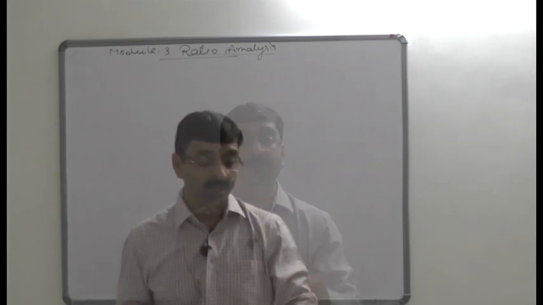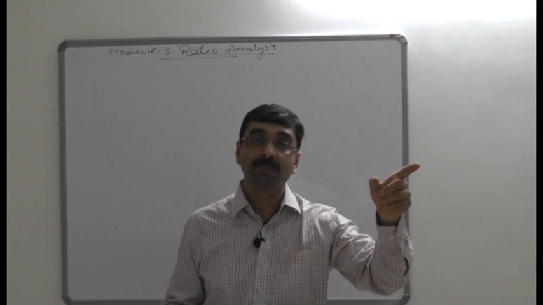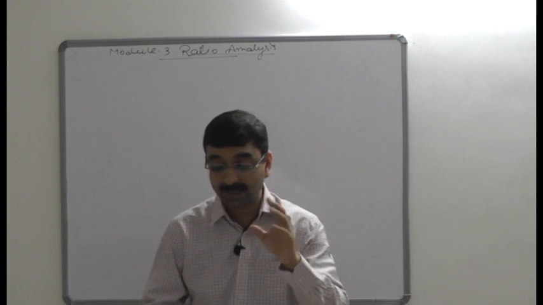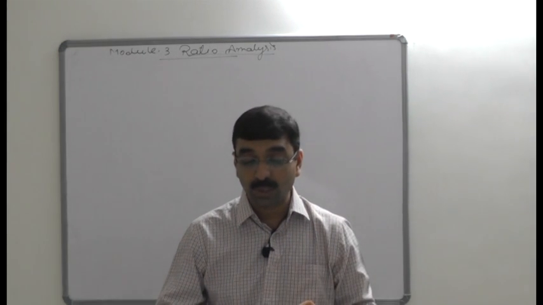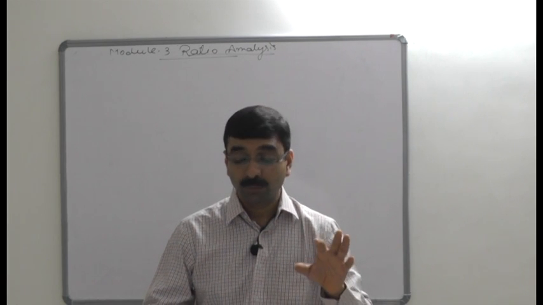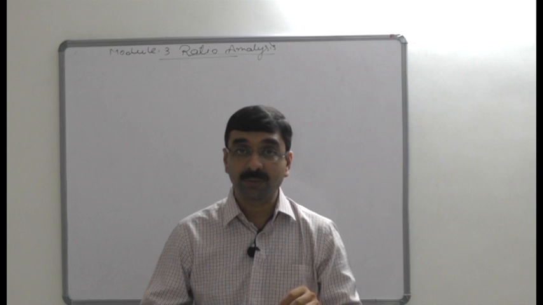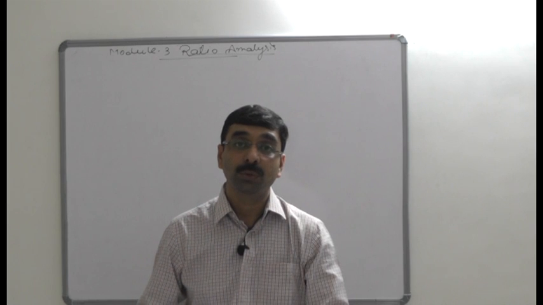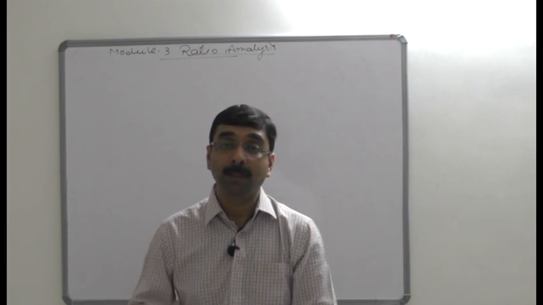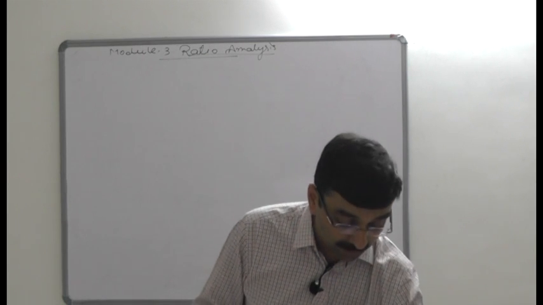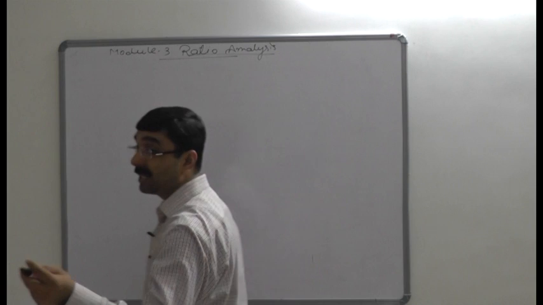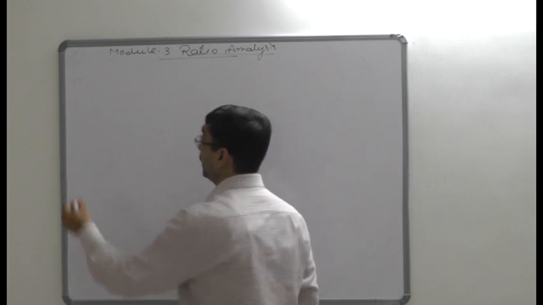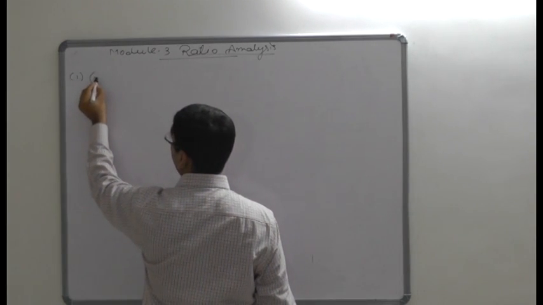Let's begin with the first question from the practical problem segment. The first problem: the trading account and profit and loss account of Fantasy Limited for the year ended 31st March 2000 is given below. Calculate a few ratios like gross profit ratio, expense ratio, operating ratio, net operating ratio, and stock turnover ratio. These are the ratios we are going to compute. As I assumed, all of you have the questions in your hand, and on that basis we will solve the ratios.